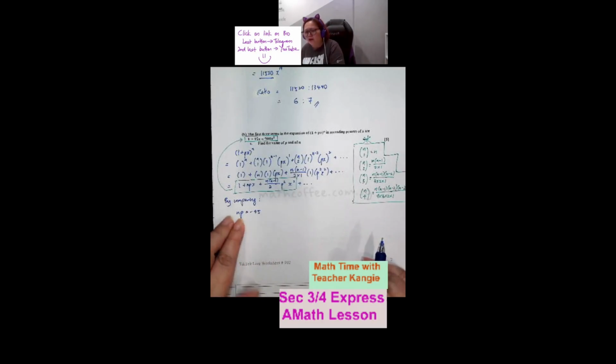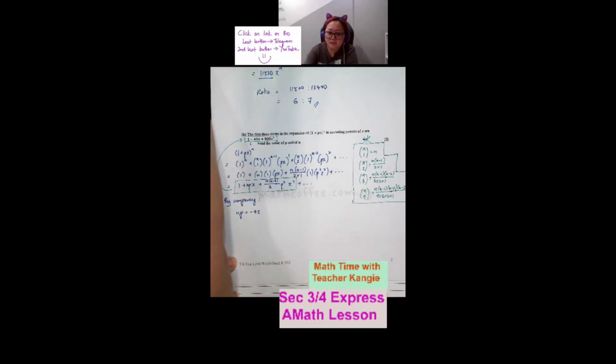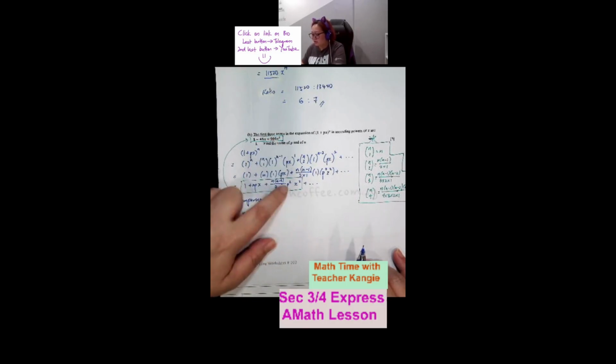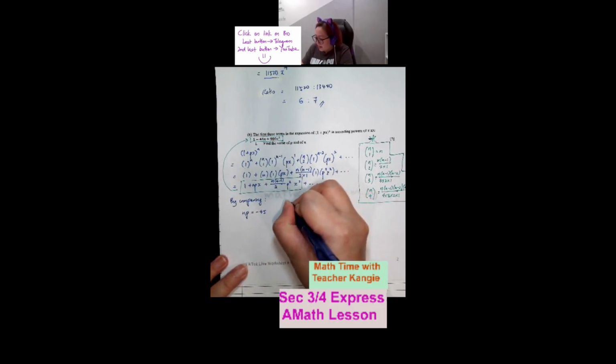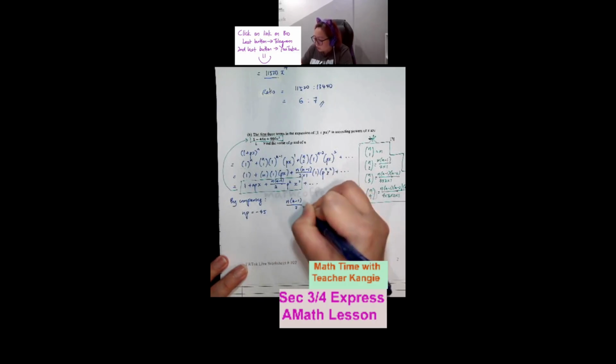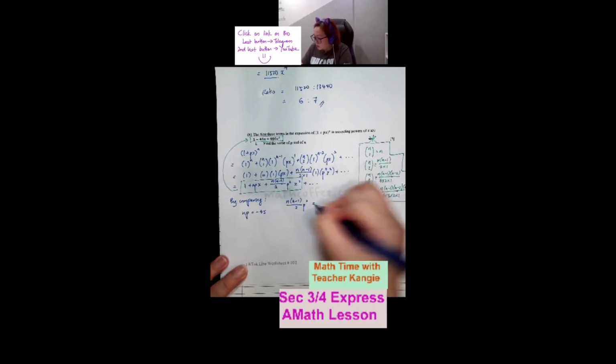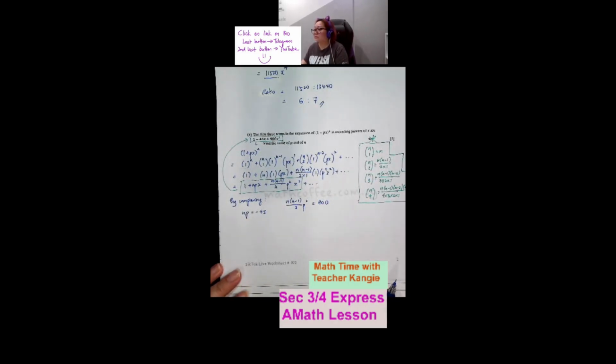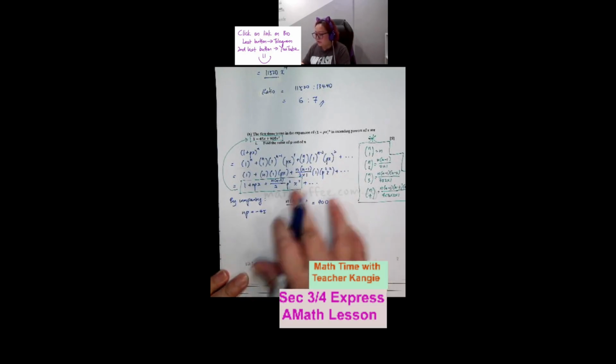Then you will say, how, two unknowns? It's okay, don't worry. This is just the first equation. You will have to form a second equation in order to solve it. So how are we going to get the second equation? Now let's take a look at the coefficient of the x squared. So over here is 900. So that means over here I will know that n(n minus 1) over 2 times p squared is equal to 900. Right? Okay, so don't go and simplify this first.